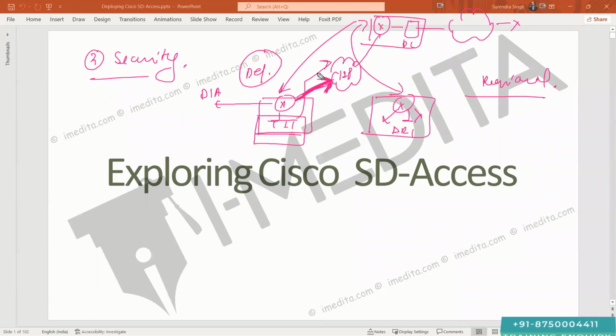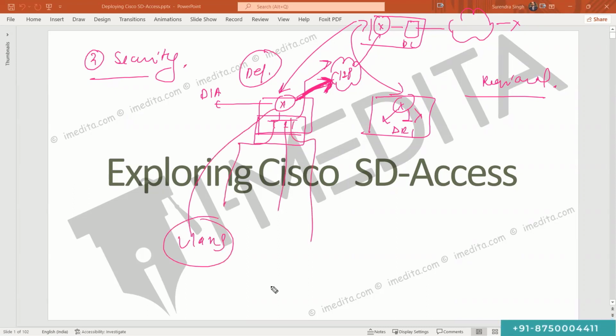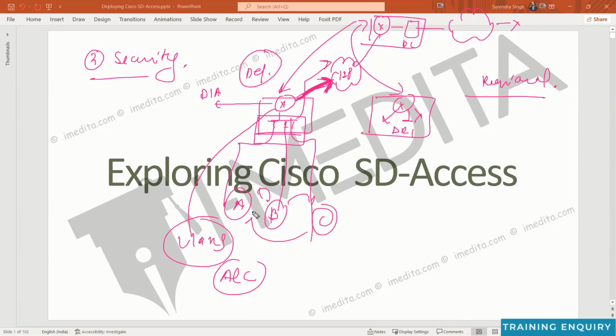So whenever we deploy a new branch, we also have to tighten the security related policies. You can create VLANs to segment the departments. For example, you can create VLANs to segment the HR department from the admin department. Then communication will happen between the devices within one VLAN, but it will not happen between two or more VLANs. So you have improved security there as well.